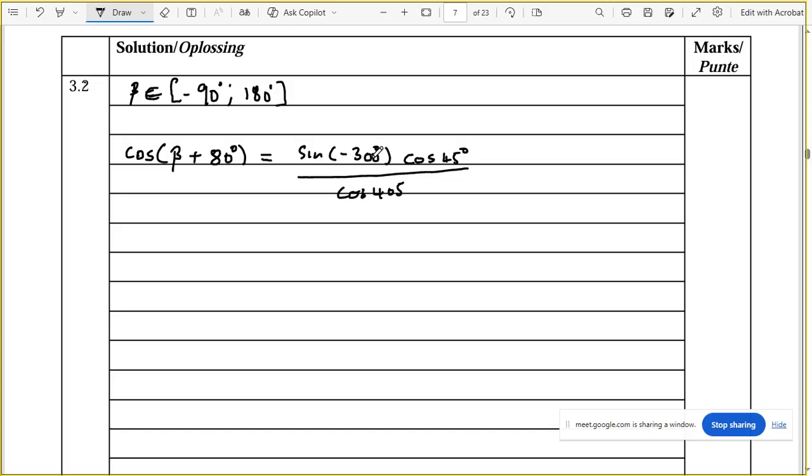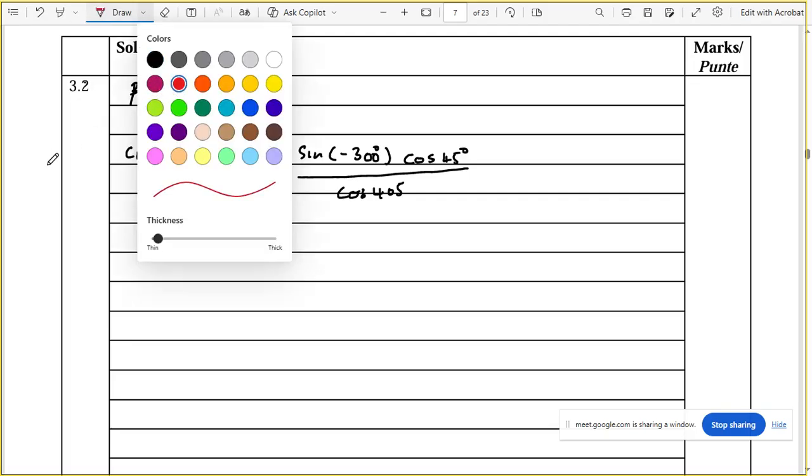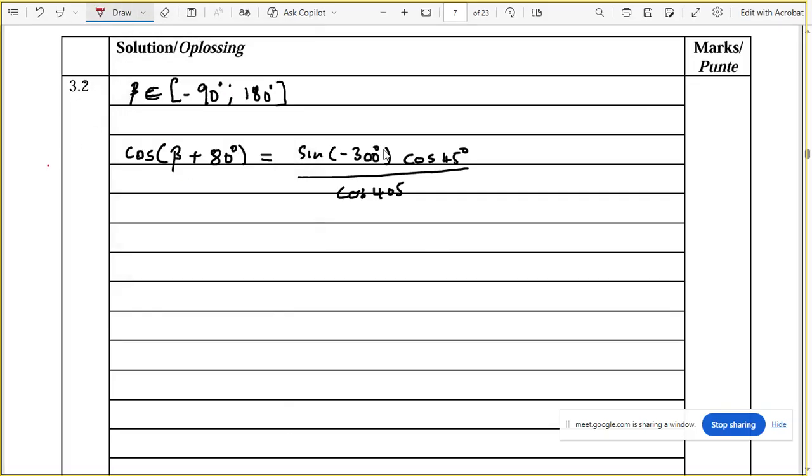Okay, so I'm just going to leave the beta for now. I'm just going to work on my right-hand side. But now, this guy, it's a negative angle. Remember, we just said the negative theta that's in quadrant 4. How is sine in quadrant 4? Negative. So we can write this as negative the sine of 300 degrees before you reduce it. And then from there, you can definitely reduce it, or you can just add 360.